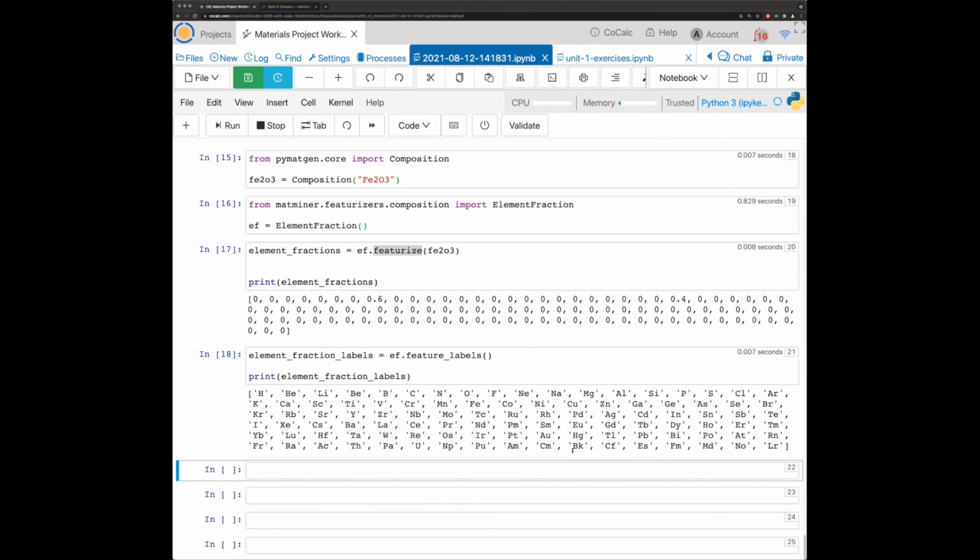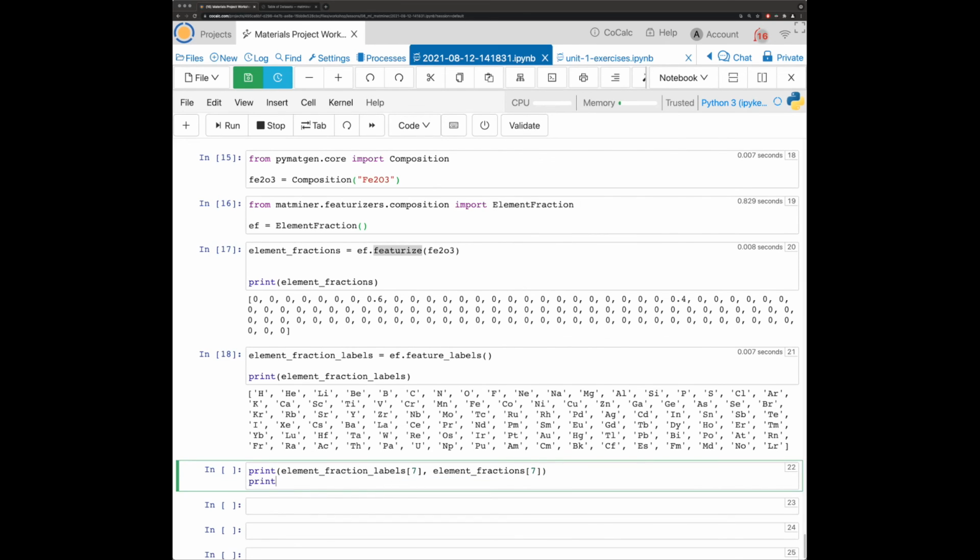We can get some more intelligible output by selecting the correct index for our non-zero features. So to prove iron oxide, we get the right numbers for it. Let's do print element_fraction_labels, and we'll select the 7th element, element_fractions, also the 7th element.